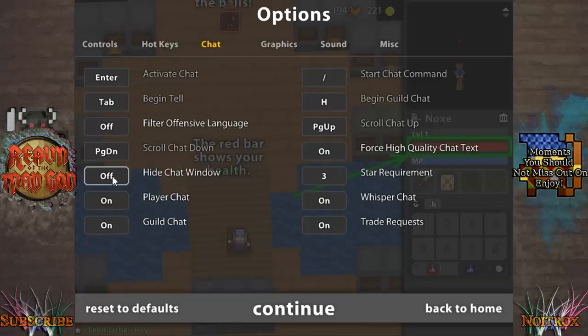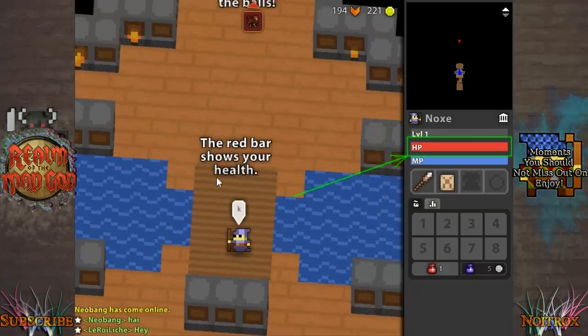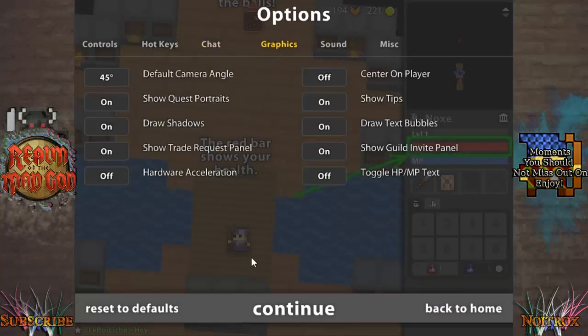That makes it so if I turn that on and I write something, you will not see that in the chat window. I like having it on. Player chat on, guild chat on, trade request on, and whisper chat on. Looking good. Let's check out the graphics.